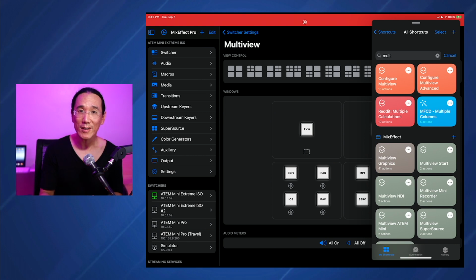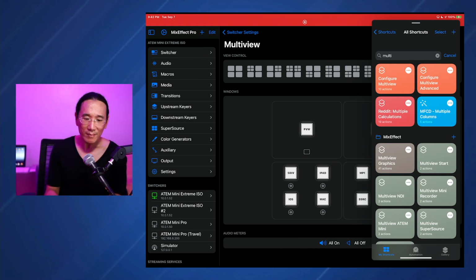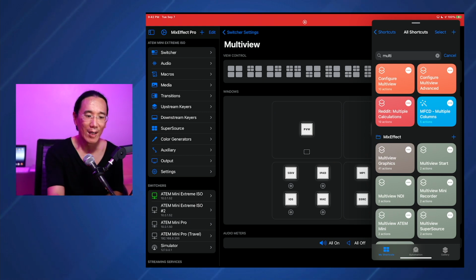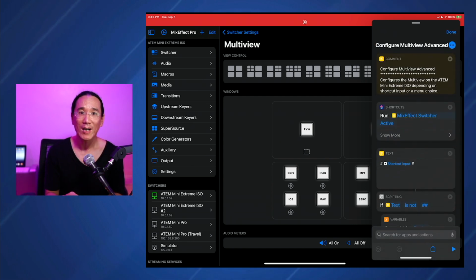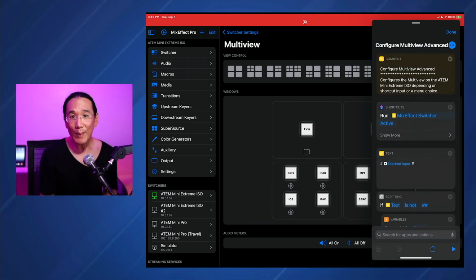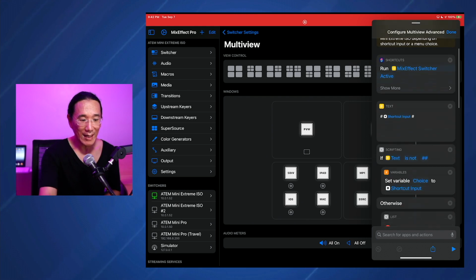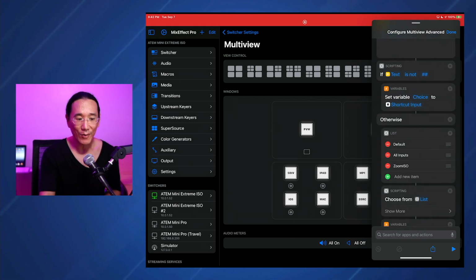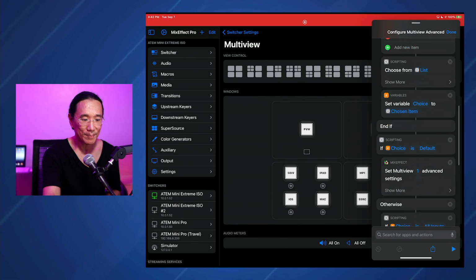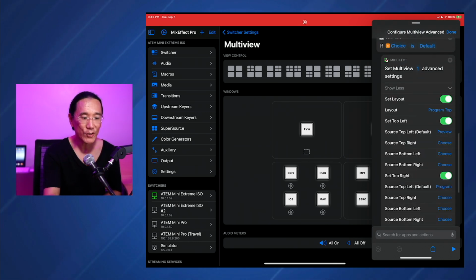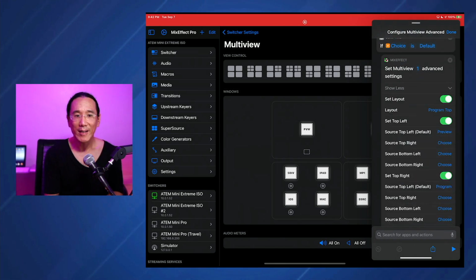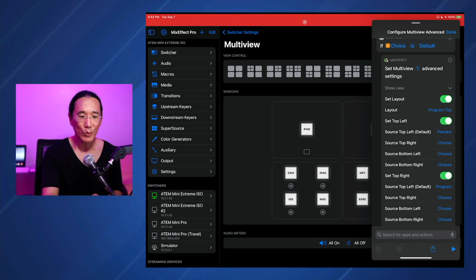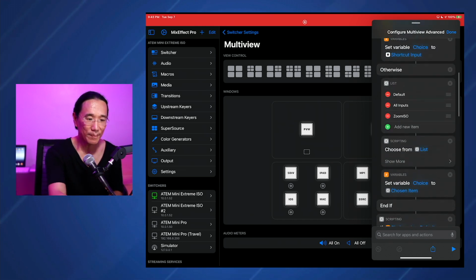Now, you could code all these things into a macro as well and just recall them with a touch of a macro. But if you had to reprogram the macro every time, it gets very tedious. So I recommend creating a shortcut that does exactly what you want and then running it as a macro or recording it as a macro. And then if you ever wanted to make changes, you could just change them right here in your shortcut. Or you can create multiple shortcuts. It's very powerful what you can do.